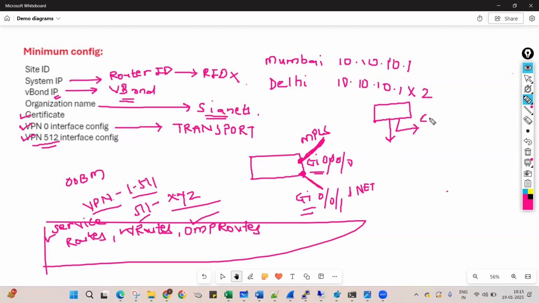Each controller or vEdge will have to have this certificate installed on it. If the certificate is not installed, or if the certificate is not legitimate, it will not be able to authenticate itself, and it will not be able to be added in the SD-WAN fabric. So these are the minimum configurations which are done on the controllers as well as on the WAN edge devices.